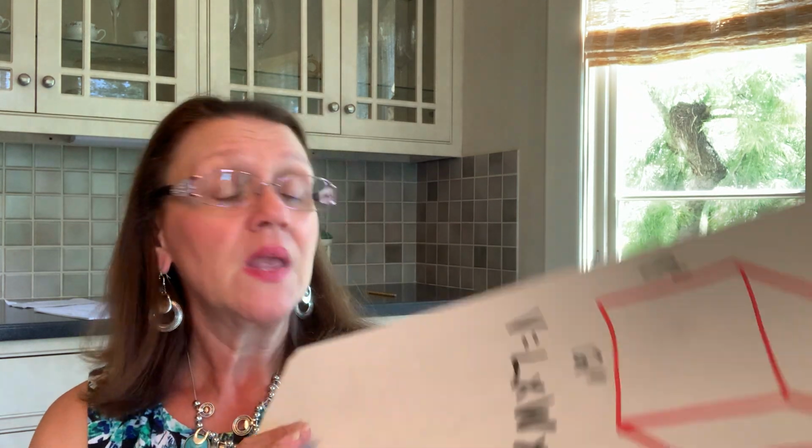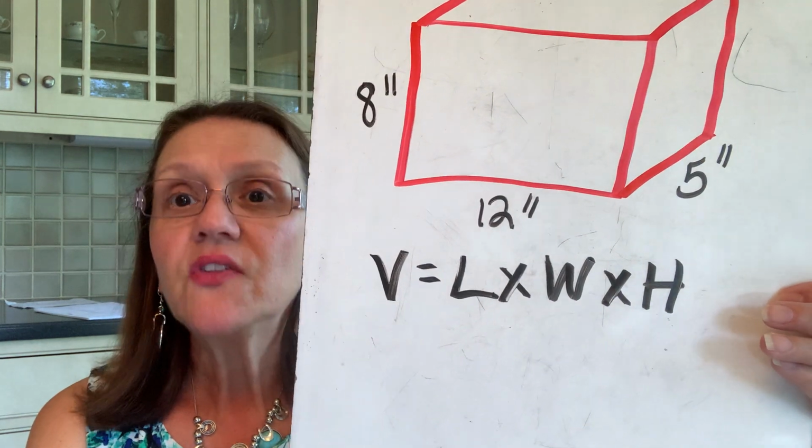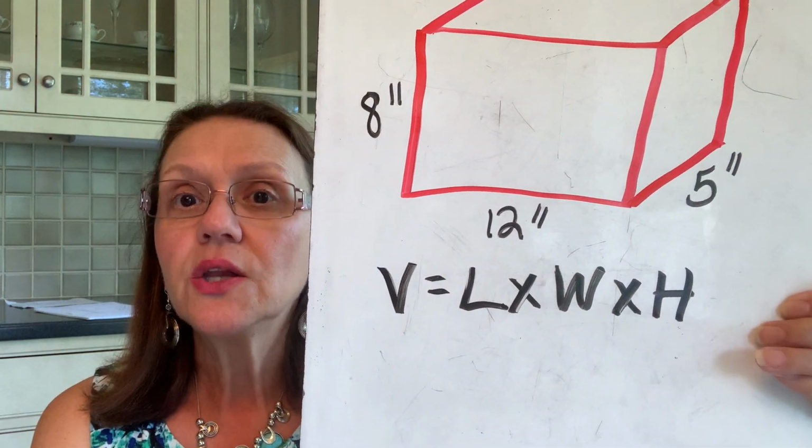So the formula for volume is length times width times height. So we are adding in that third dimension of height. We take area, which is units squared, and we multiply in another dimension, height, and now our units becomes units cubed. Units times units times units equals units to the power of 3. So the steps are still the same. State your formula, substitution, calculation, units.